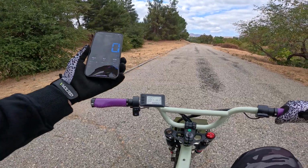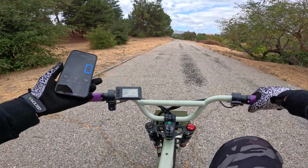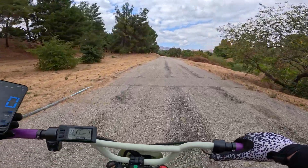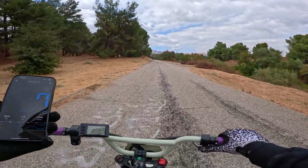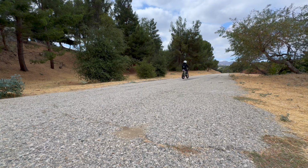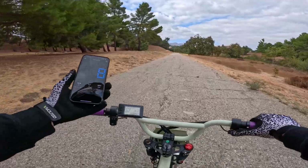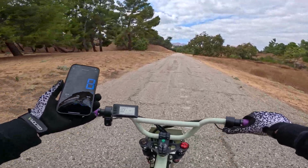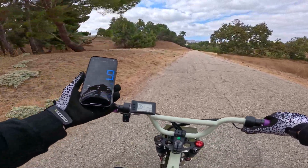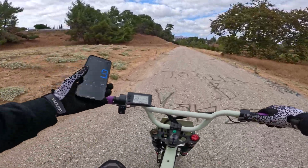Alright, so I got my phone GPS out so we can compare phone GPS to the speedometer. I'm in mode 1. I will not be using the pedals. We're going to be doing throttle only. Now mode 1 is going to be the chillest mode. It's going to get you the most range. And I'm gonna wait for my phone to catch up and see if it matches. The bike is showing 9 miles an hour and my phone is showing 9 miles an hour. Perfect. So they match. That's good.